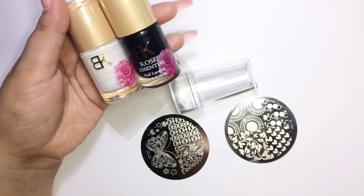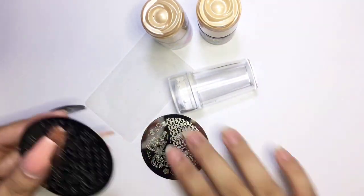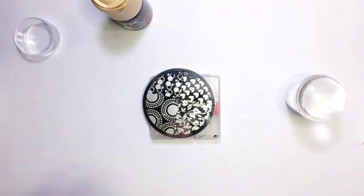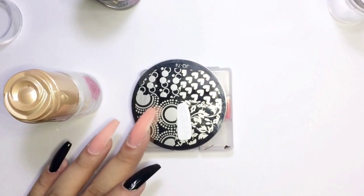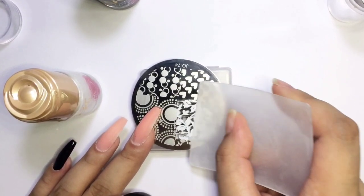So these are the tools we're going to be using. I'm still not sure about the design I'm going to go for, but I'll decide along the way. I initially picked these stamping plates because I like the designs on them, but I'm still choosing from the rest. So, I'll put a small amount of white stamping polish on my chosen design and scrape it to cover the whole design, and then stamp it for it to be transferred.